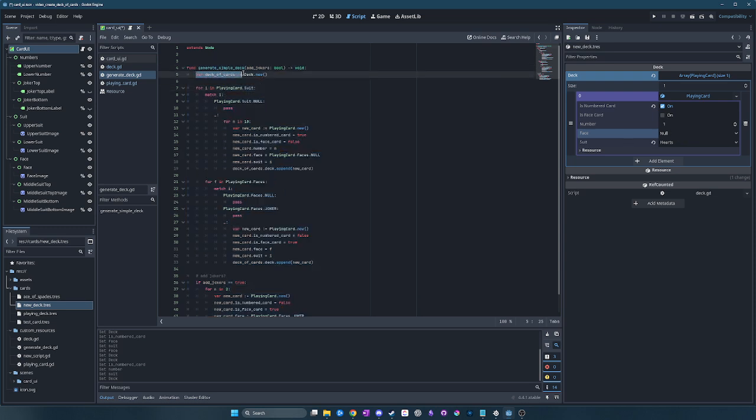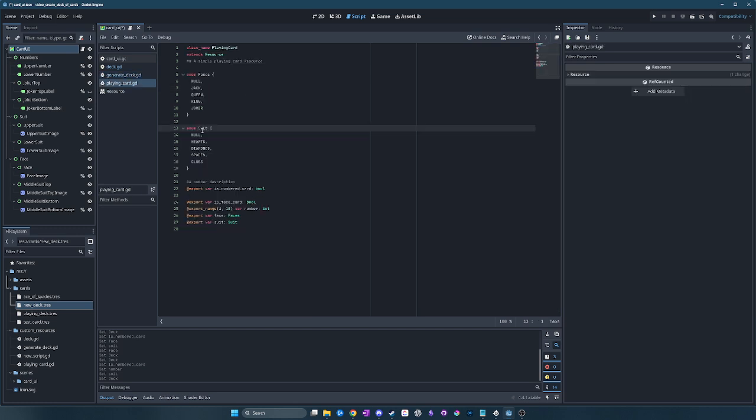So first thing we did here, created a function, gave it a good name, gave it an option if we wanted to add jokers or not. So first thing I did was create a new deck resource. Like I said before, it's our deck of cards. Then we go through and for each suit, I in playing card suit, if I press control again, you can click here. So I in suit will iterate through each of these.